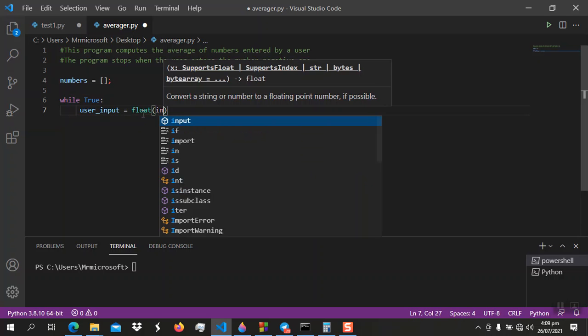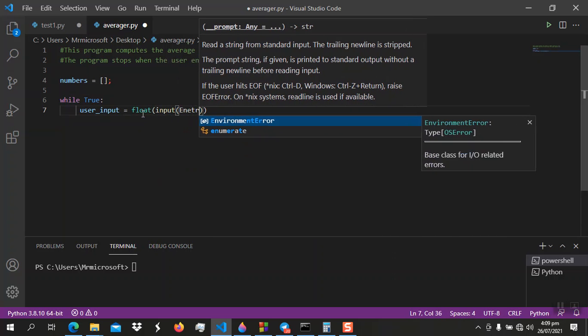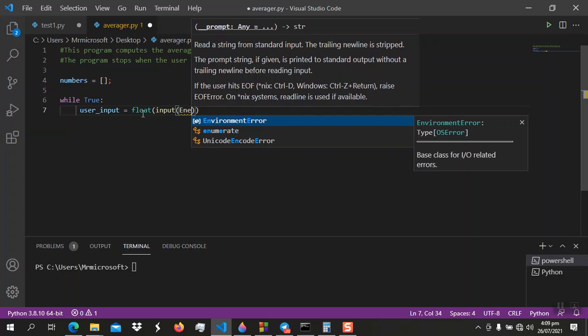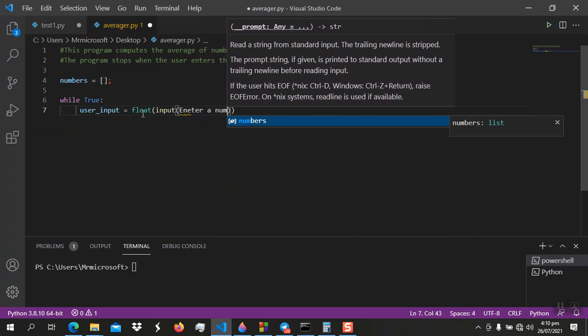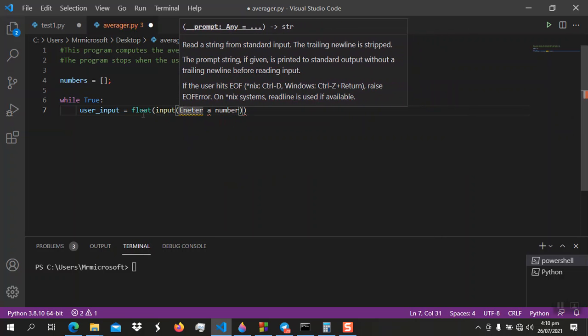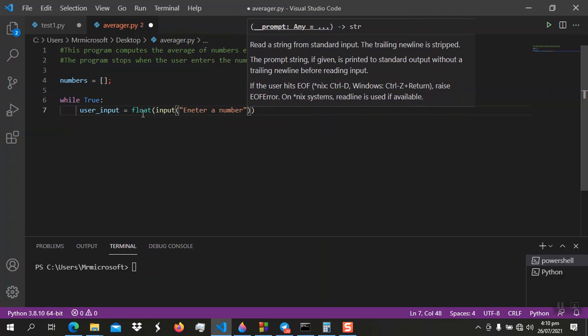Float input gets something from the user and tells the user to enter a number. So it's normally supposed to be: enter a number.